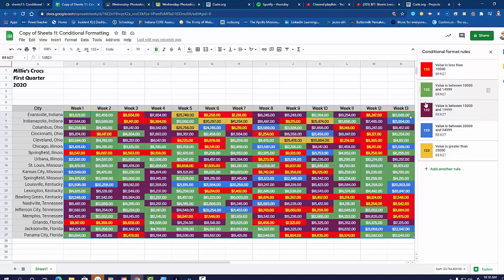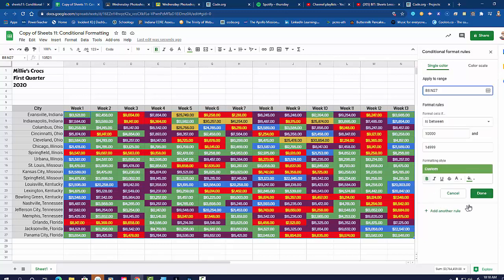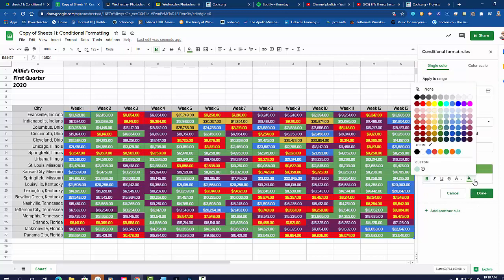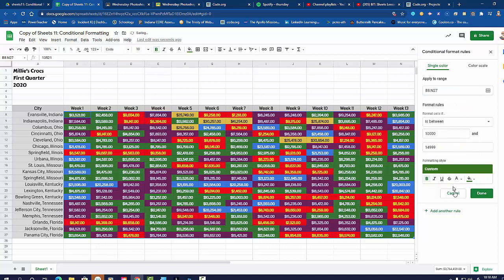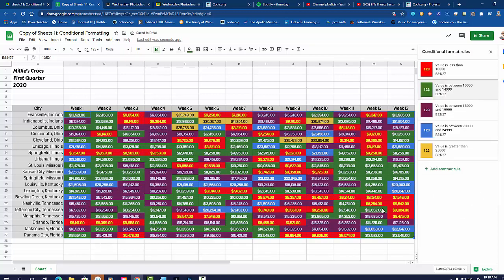And I could do that on any of these if I've decided I don't really like the way that looks. You just have to select the numbers. And then you could come in here and say, okay, boom, boom, boom. Maybe I don't like that green so much. So I double click it. And I say, let's adjust that a little bit, shall we? Let's make that maybe a darker green, kind of like that, and click done. There we go. I just made an adjustment to that rule.